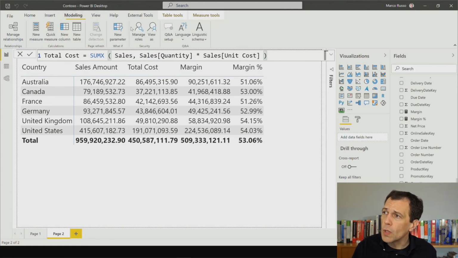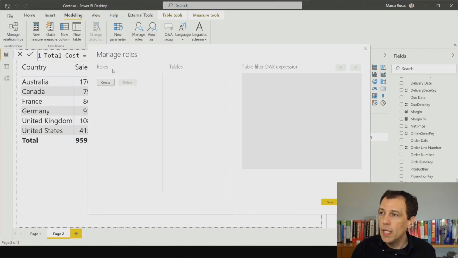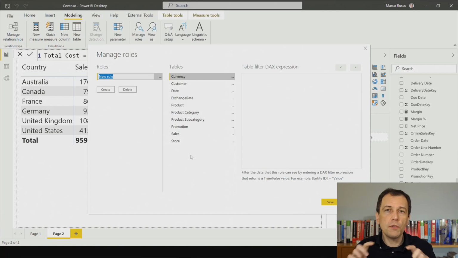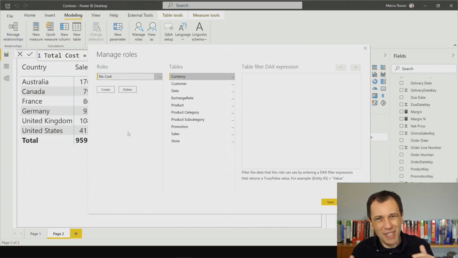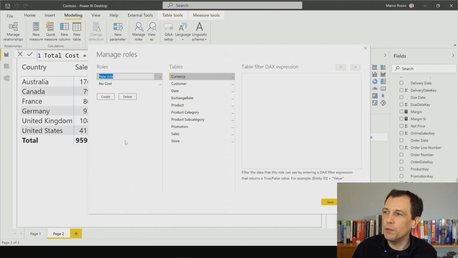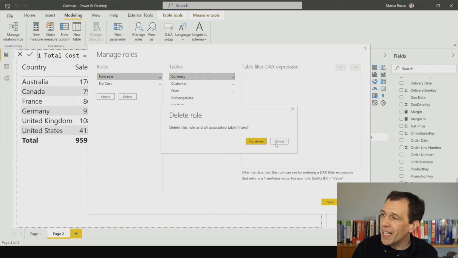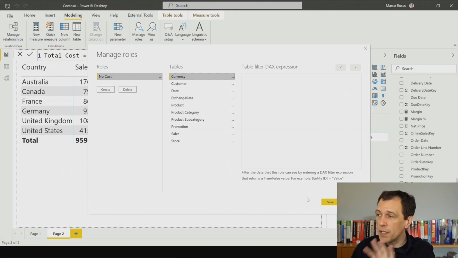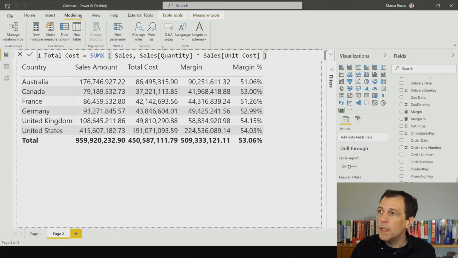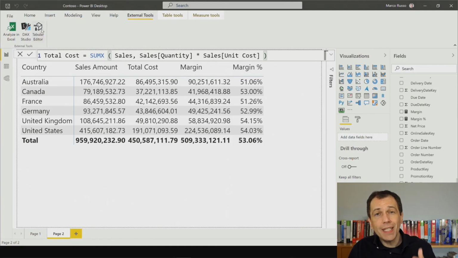First of all, we define a security role, like we do when we create security roles to hide a few transactions or a few countries or a few products. So let's start by creating this group, No Cost. Probably it will have a different name, but this just clarifies what we want to do. So the No Cost group is the group that we need. Let me remove this one; I don't want this. And I don't have to do anything else, because at this point I just define the role in Power BI. Power BI doesn't have a user interface to edit object-level security, so I have to go to External Tools and open Tabular Editor.